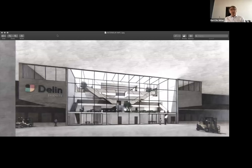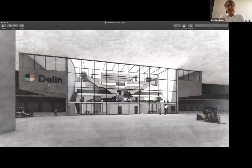This is an example of a current development that we're doing in Tilburg, as we said. And the warehouse opens up to the, this is the office block that you see in the middle, which really gives into the warehouse. And from the other side, the canteen is on the first floor, as you can see, and on both floors, offices are really mingling with the warehouse personnel. Whilst keeping very close attention to security, so entrances and exits of the warehouse are nicely separated. You cannot just step in, but once you're inside, this barrier between office and warehouse is really being eliminated, actually. So it really is about integrating the different blood groups, the different kinds of employees of your tenants.